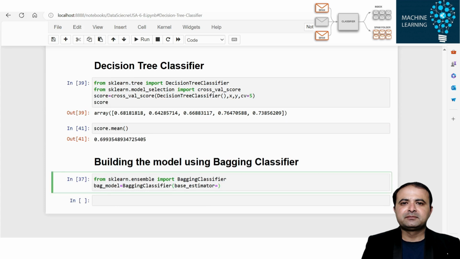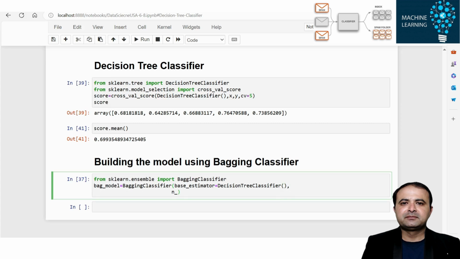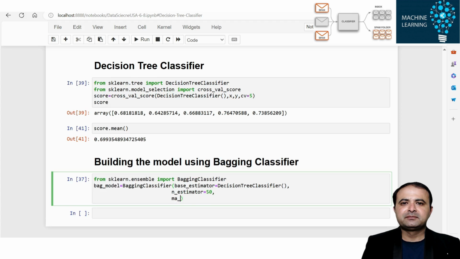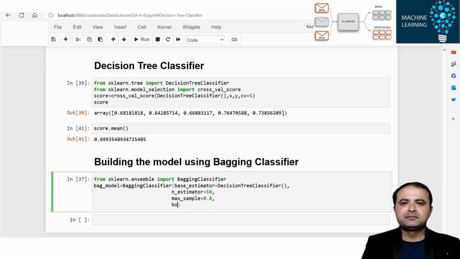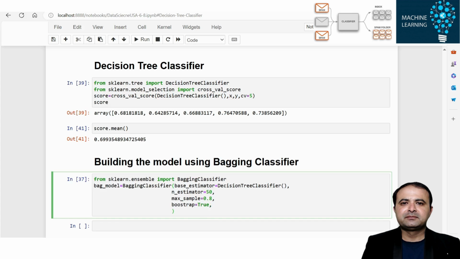So now I want to provide the BaggingClassifier with the decision tree classifier, n_estimators 50, max_samples 0.8, so 80 percent, and bootstrap is also true, and oob_score is true again.